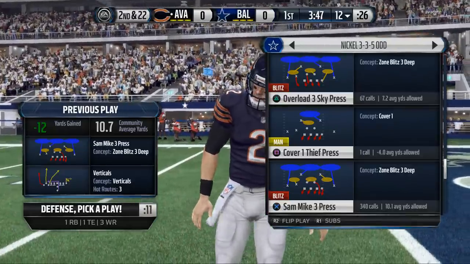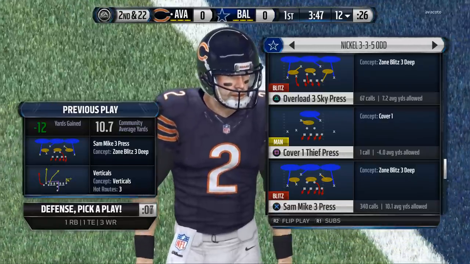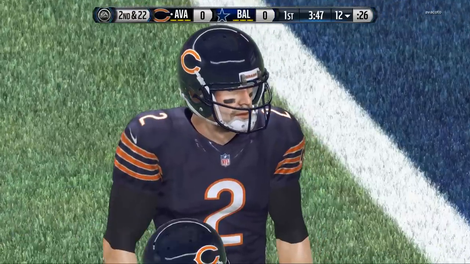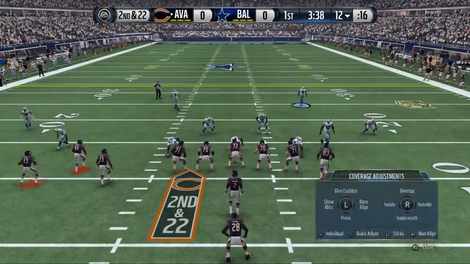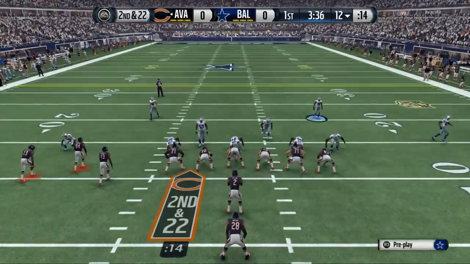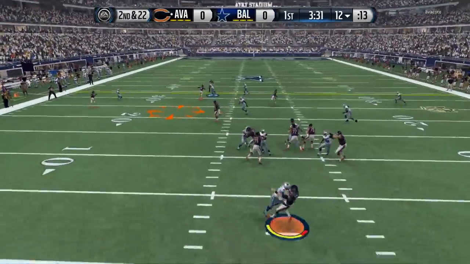We're rocking with our New England Patriots defensive guide, and we're trying out something different offensively, working on a little something from Indianapolis. I just really like the way the Indianapolis Colts playbook works, especially for MUT. So we're just kind of starting off the game here.